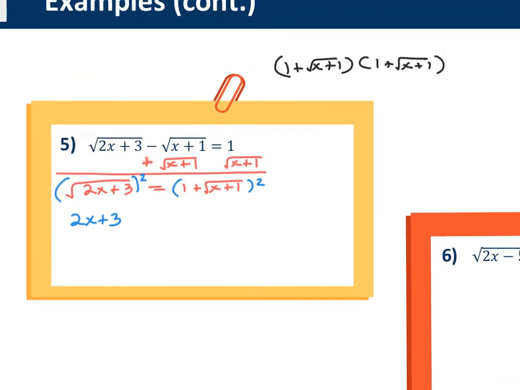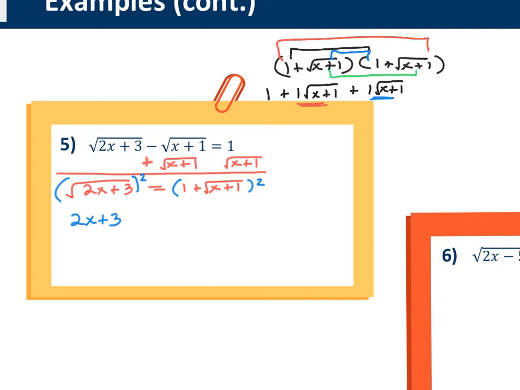So first gives me 1 times 1. Outside gives me 1 times x plus 1 under the radical. Inside the same thing. Now you don't need to show that 1 on the outside, but it's going to help me when I go to add those middle terms. So this was the first. This was outside, and it was this one. This is inside, and it's this one. And now I'm going to do last. Remember, whenever you multiply a radical by itself, the radical disappears. So now I'm just left with x plus 1.